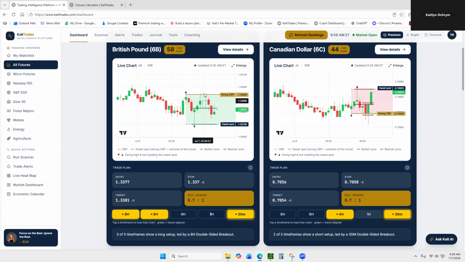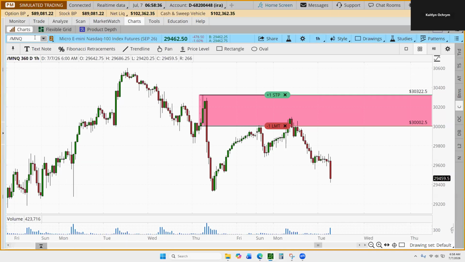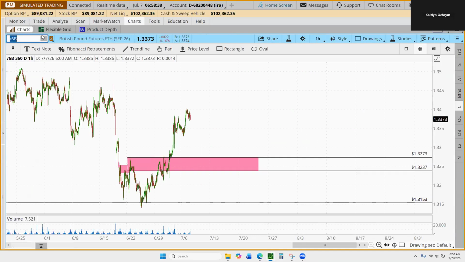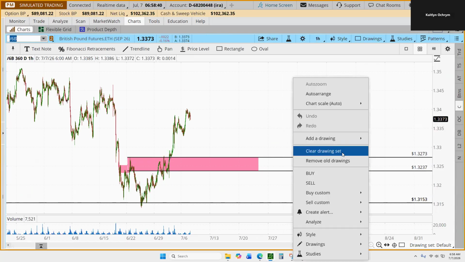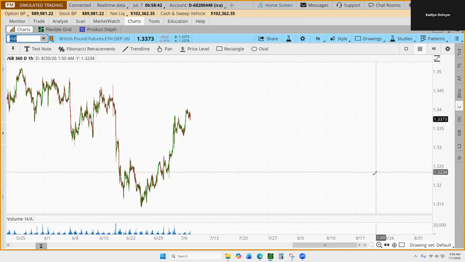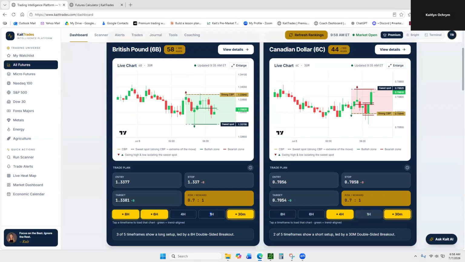Looks like that was just activated. So then this would be one I would want to stay in longer term, right? So British pound on this one, I've got these touches here in this zone. What I would do for this one is come over to 6B. I know I'm looking to go long. Let's see. That's a 30-minute.